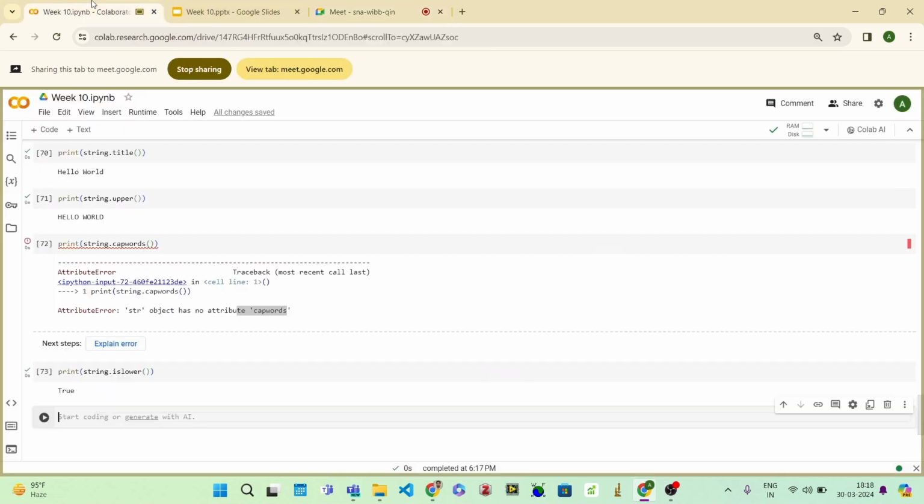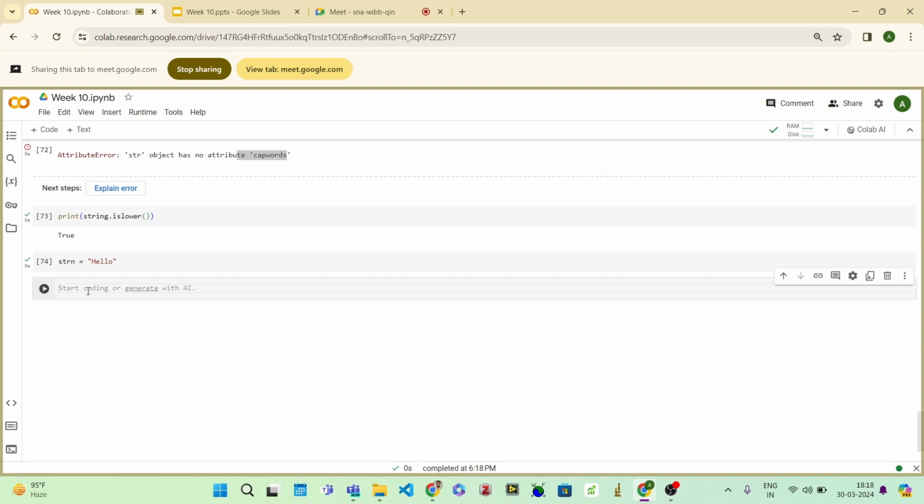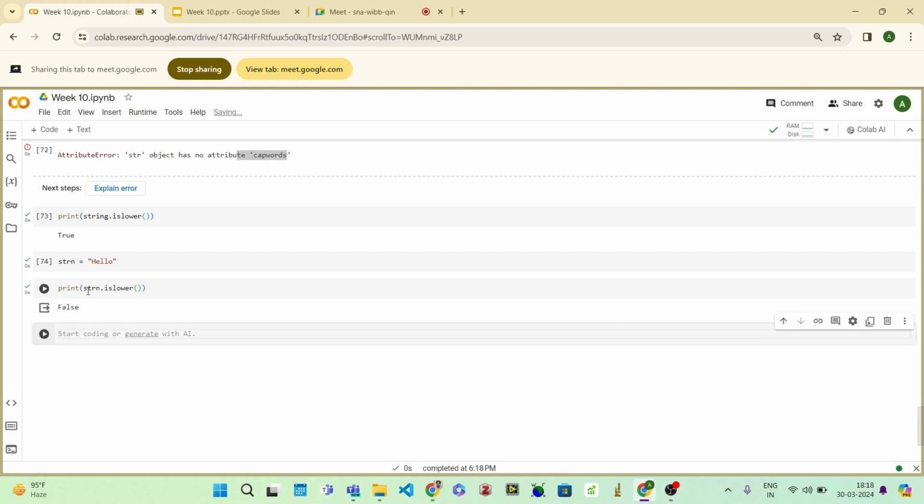Let us define a new string, strn, where the first character is capital. Then we check strn dot islower. Here strn is our string name, and we are checking whether it is lowercase or not.